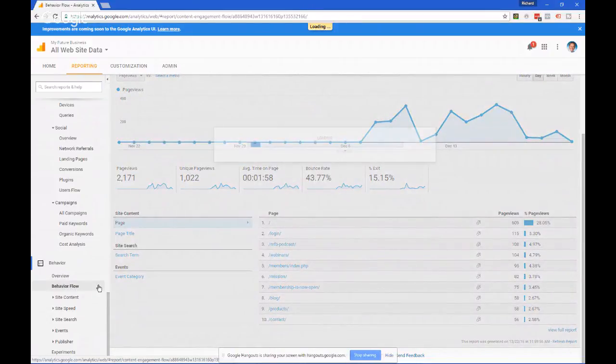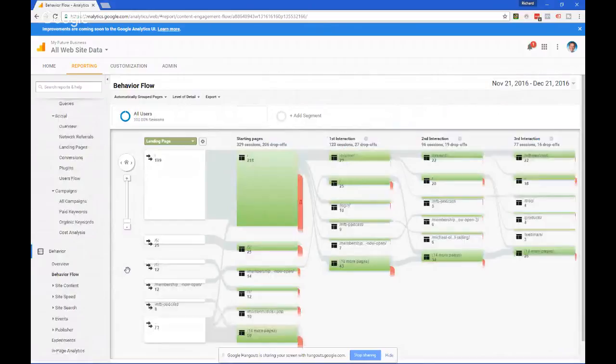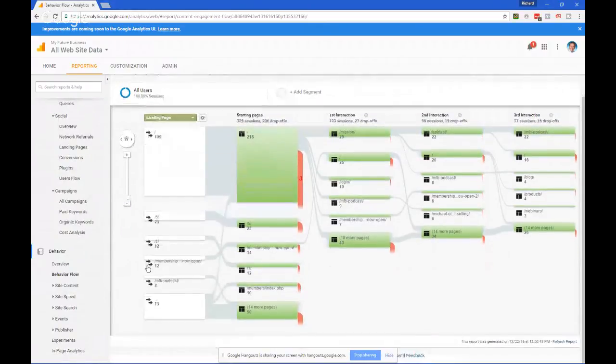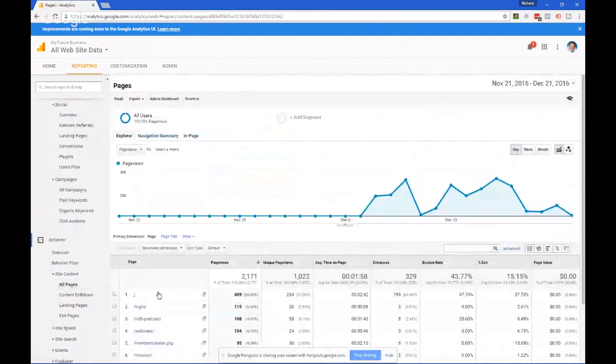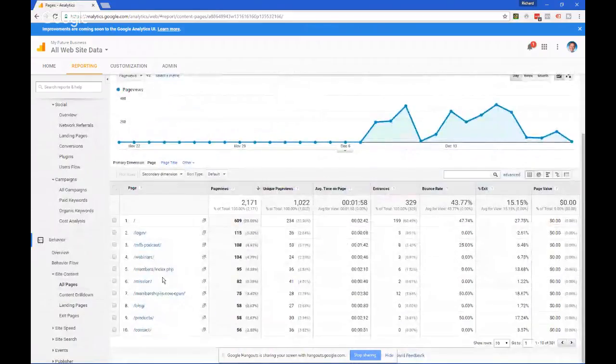So just look at the data, keep analysing the data and making changes until you're happy with the results that you're seeing statistically. And again, the behavioural flow is something we use quite often. This is probably the most important page for us. In terms of site content, we can look at all of the pages and drill down into the almost infinite levels of detail as to how many people are looking at it, how many unique visitors are looking at it, how many times they've gone to that page, how long in terms of time they're on that page. Is that the exit page that most people drop off at? And all those important metrics.